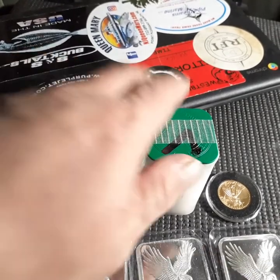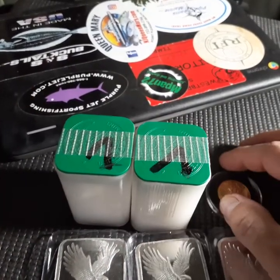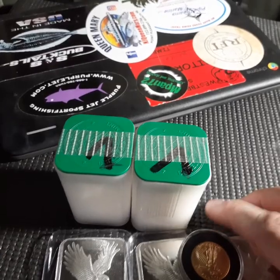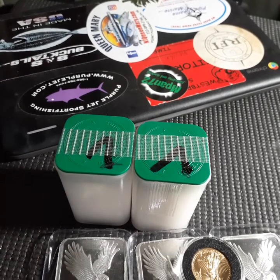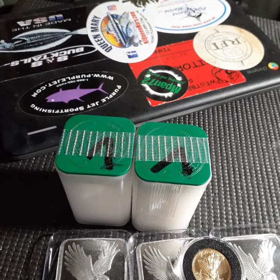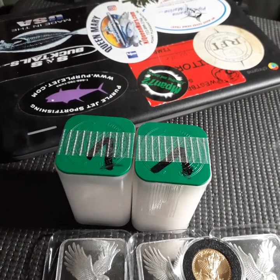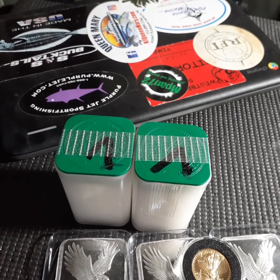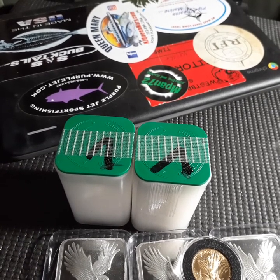Now, this is 2 full tubes. So it's 40, 50, 60, 70 ounces of the shiny silver metal, and half an ounce of the shiny gold metal. I'm very proud of this purchase. I hope I can make several more like this over the next year and a half to really catch up a little bit. I would like to be at 500 ounces in 3 or 4 years. My plan was to have 100 ounces of silver a year for the minimum of the next 10 years, and a quarter ounce to half an ounce of gold. Well, I'm over an ounce of gold now, and I just doubled my silver pretty much.